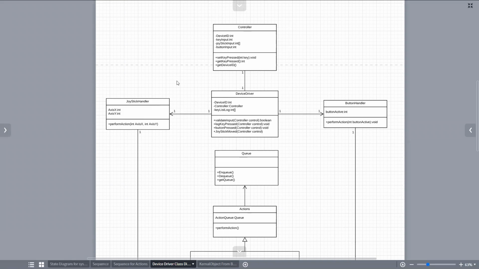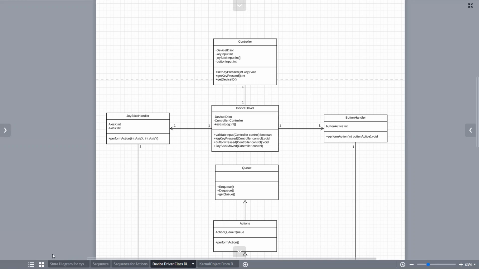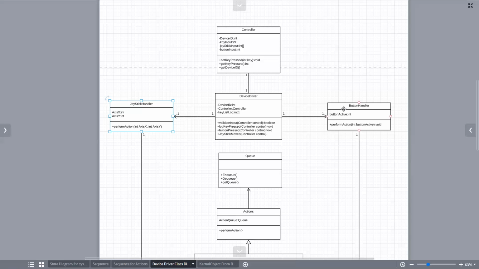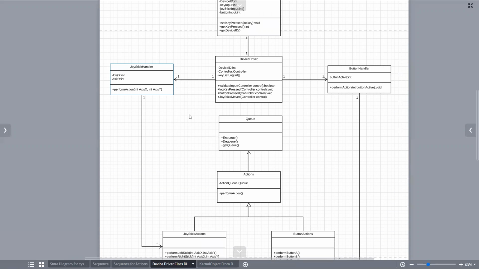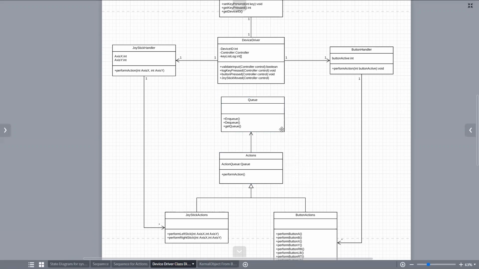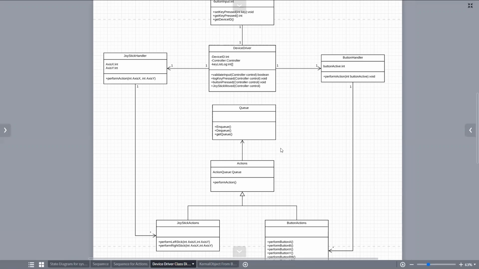And this is just my class hierarchy basically. The controller is going to associate itself with the device driver. And the device driver is what we went over in these sequence diagrams, where it's going to validate the input, log the key presses and button presses and stuff like that. Now these two classes here are what are going to act as the actual threads in the actual implementation of it. And now I'm no longer really using a queue anymore. I'm using signals instead. Everything else is pretty much the same except the queue is now gone. So that's that part for the class.